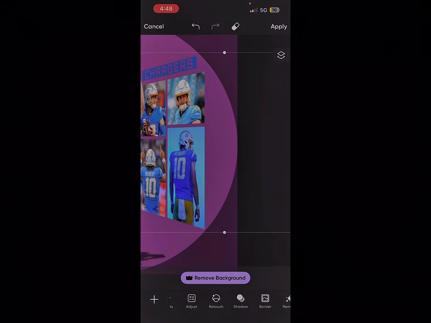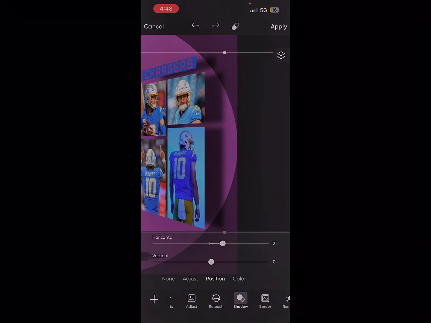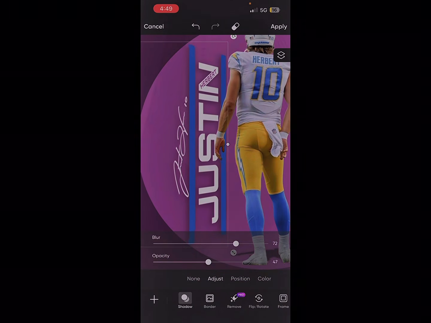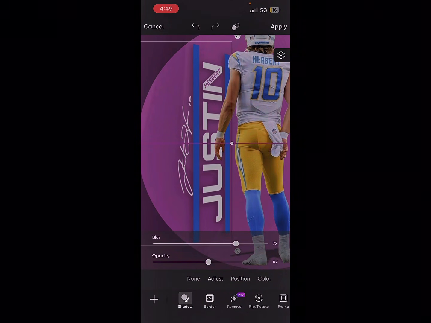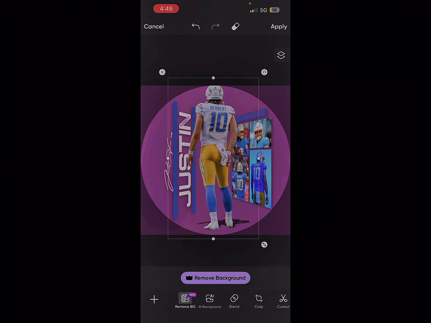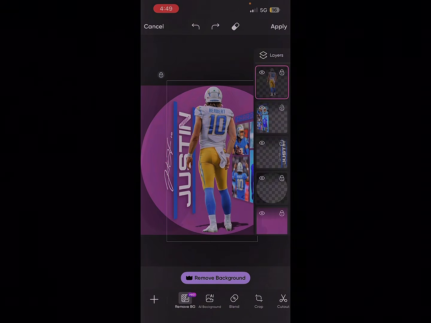And you're gonna do the same thing on the other side. Make them both 0, 0, and then bring the horizontal down a little bit. It's really just however you feel like it. Okay, so that's basically it. I really should have made this Justin thing a little bit thicker. If you want to go back and change the center picture, like the Herbert picture I got here, you can go back and change it if you find another picture that you like.